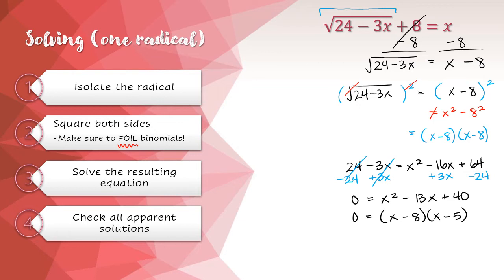Of course, once we have it in factored form, we're still solving, so I need to set each of my factors equal to 0. Whether you show all of that work very carefully is up to you, but I will probably just jump to saying that x is equal to 8 and 5. So we're not done. It looks like we've got what x is equal to, but this is not it.